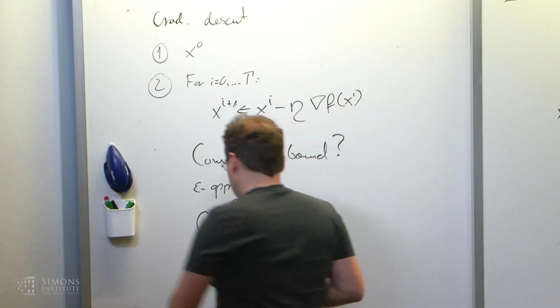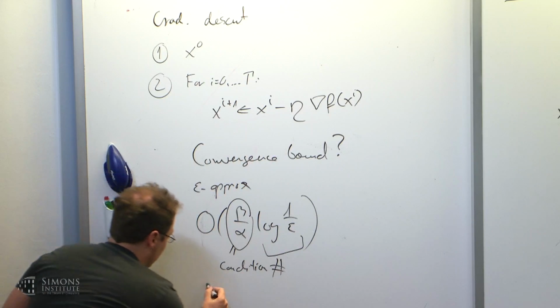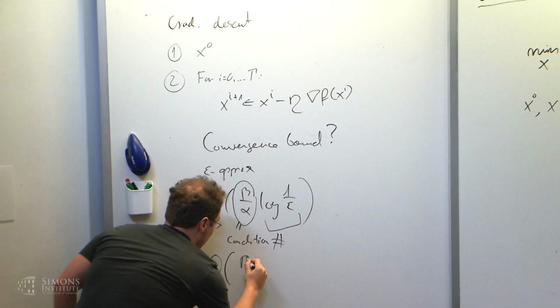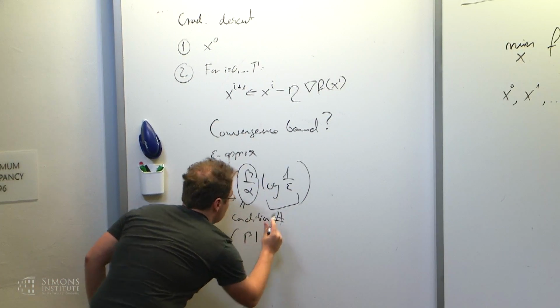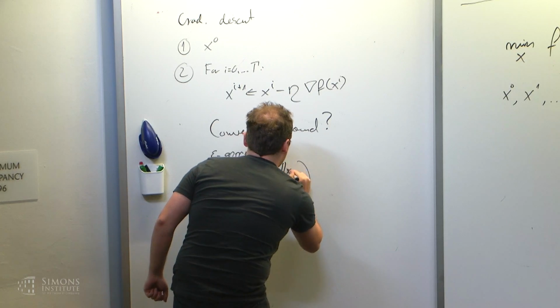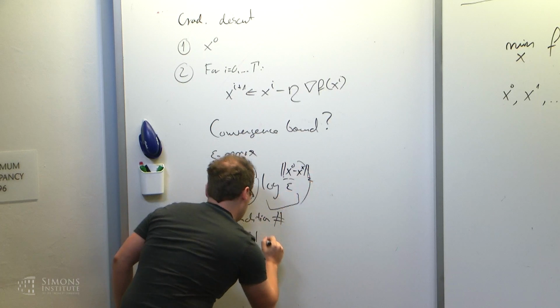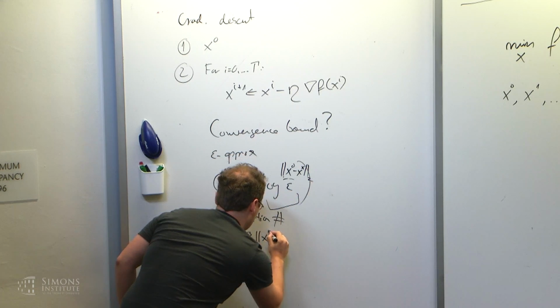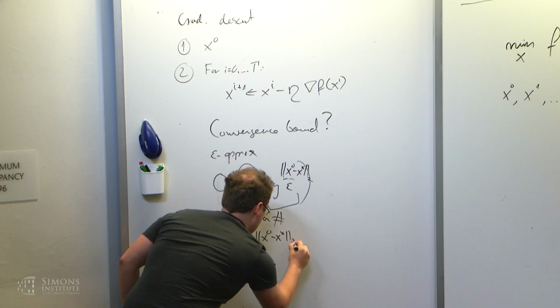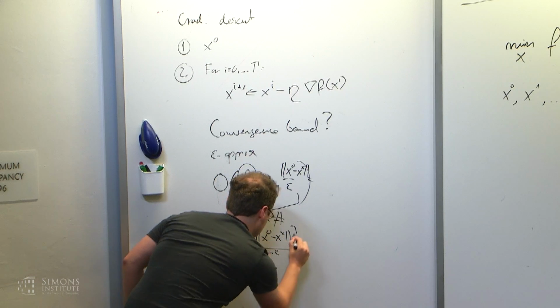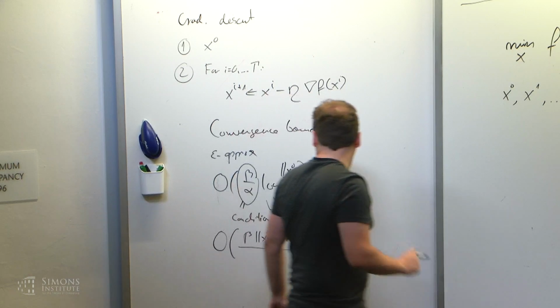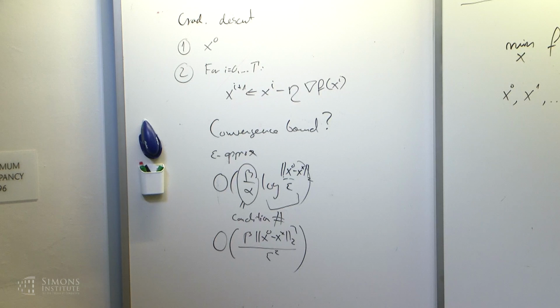But in general, if alpha is 0, then there is also another bound that one can prove, which is much weaker, but still works. By the way, here is the distance of the initial point from the optimum. And here you just have this over epsilon squared, I think. Good. So essentially, this is roughly like an epsilon, right?